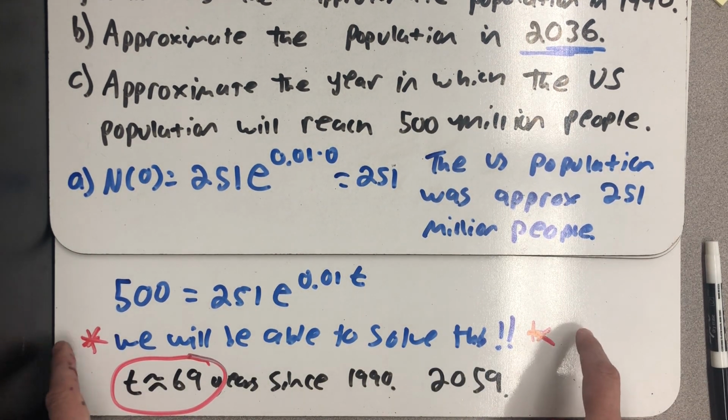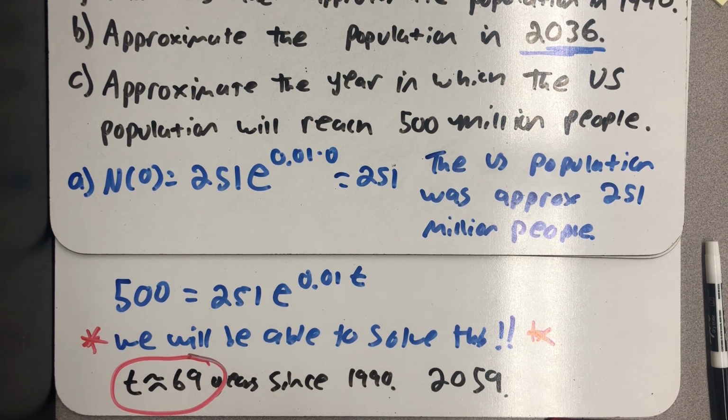I think you can go on and think about why it might be nicer to solve an equation, because what if that was way down on the list and we didn't have any idea where to start looking? We could be scrolling through a calculator forever. And what if it never showed up in the table? Solving the equation will be the better way to go. But for now, at least we're able to answer an interesting question about this population model.